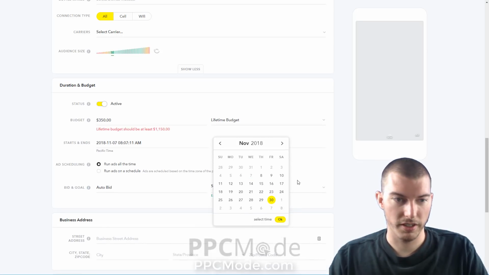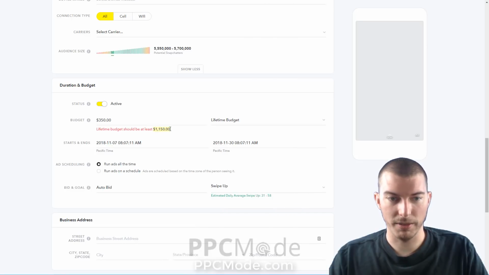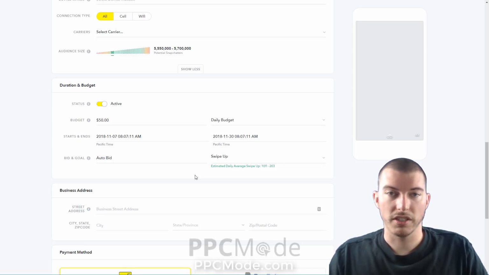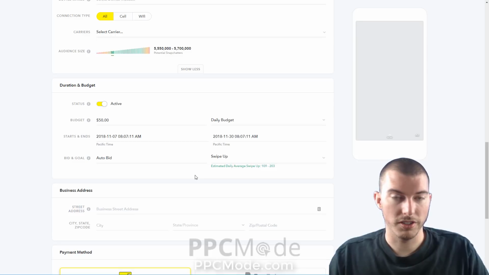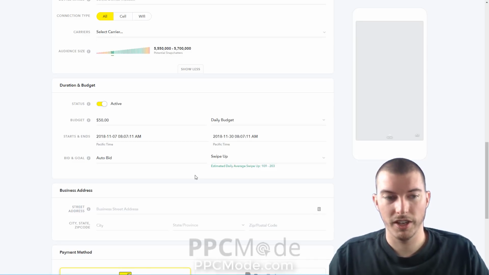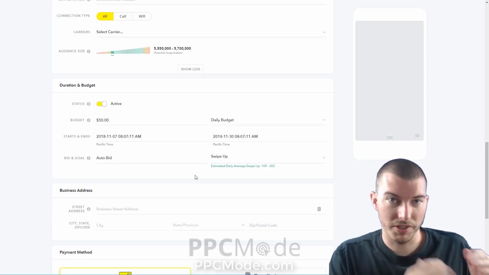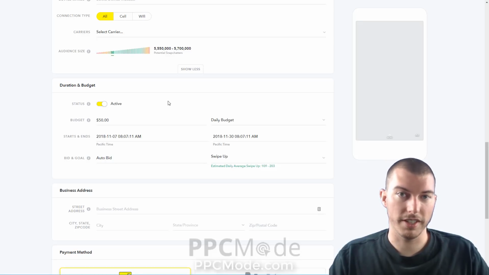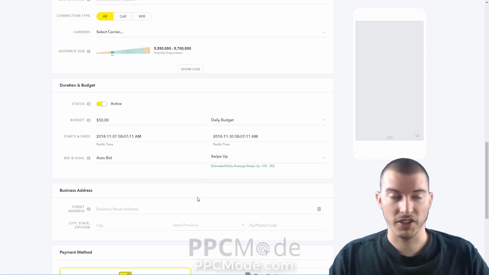So if I just click that, you can see that now it's making me put 1,150. Unfortunately, those of you with smaller budgets, hopefully this doesn't scare you off too much, because regardless, $50 isn't too much. I know it will limit your testing if you have a small budget and you're only able to select one campaign, but honestly, for the type of quality traffic that Snapchat provides, this little hula hoop that we have to jump through is actually a good thing, because it'll scare a lot of other affiliates away.